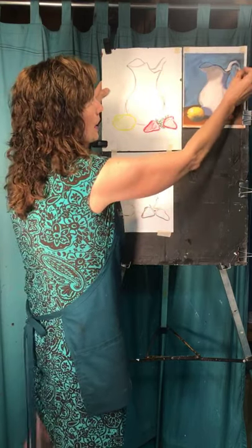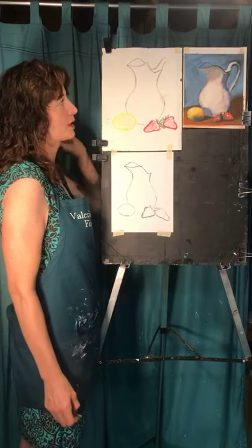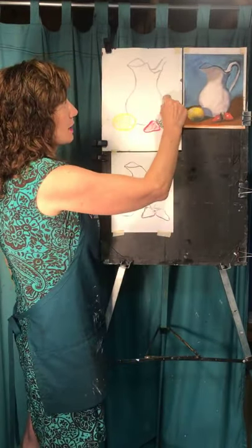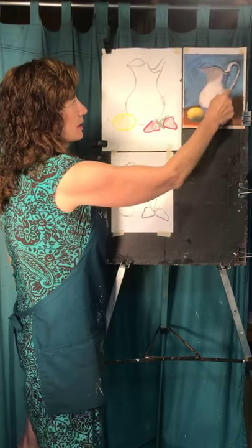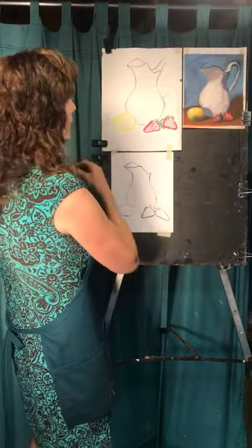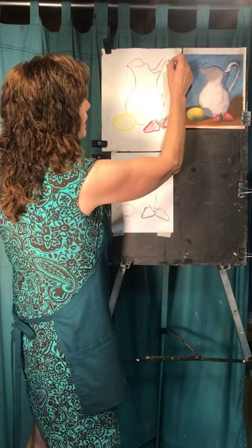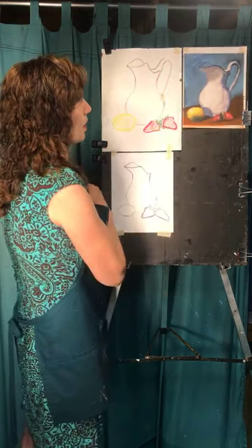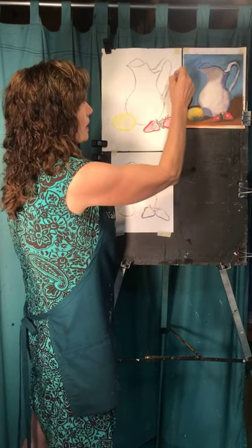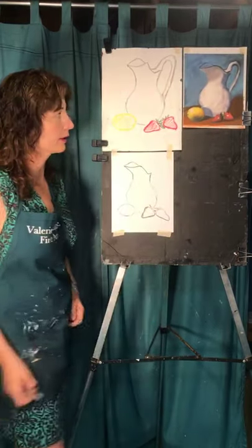Alright? And then I'm going to look at where they're going to. And this is the space right here. This light blue space is called the negative space. So be thinking about that. Because if you have one that's way out here, then it's going to be something that doesn't look right. Okay? Because it's really pretty tall and narrow. So be thinking about that shape. So it hits right down here, about here. So what I'll do is I'll go up, and then I'll just come down and hit that spot. Okay, and then the easy part is just making this about the same width, right? And then connecting it. Okay, there it is.